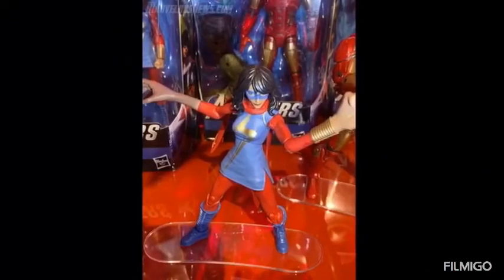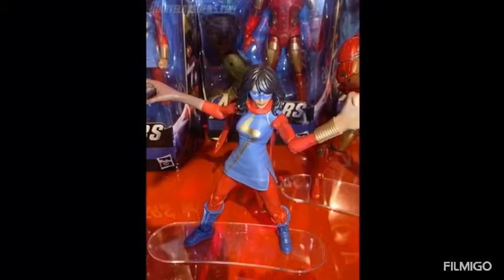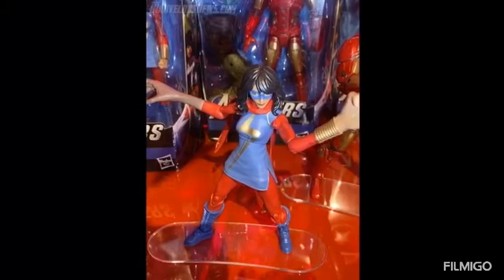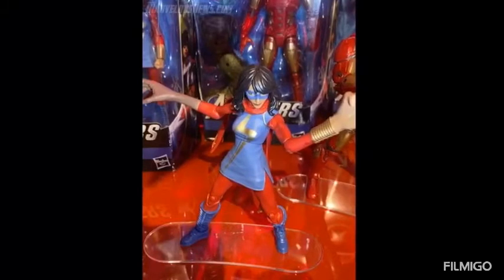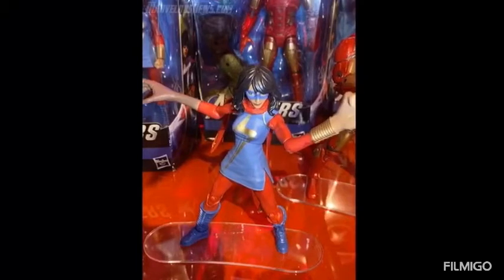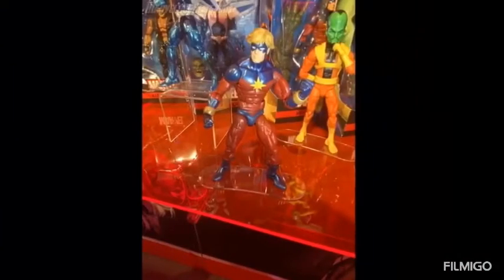Here's Ms. Marvel, which is not really much different from the comic version, but this is the Gamerverse version, and I actually kind of really like this figure. I'm assuming that her arms will have the bendy wire in them, or at least I'm hoping. Not completely sure yet, but I like the way she looks. But from what we've seen in the game so far, this is not what she looks like. Because in the game trailers, she's literally just wearing a blue shirt with a lightning bolt on it, and then she has her powers. She doesn't have a mask, or she's not wearing red or anything, so I don't know.